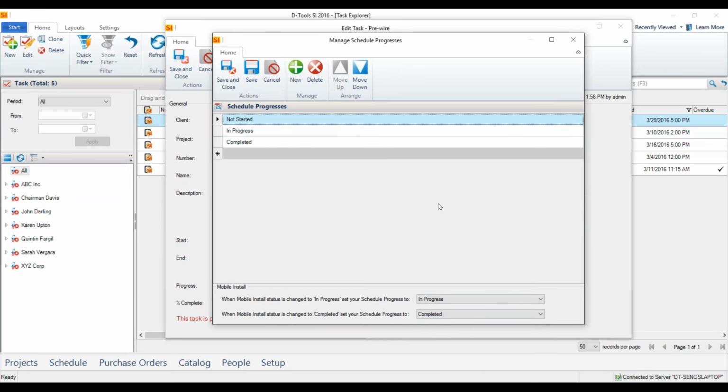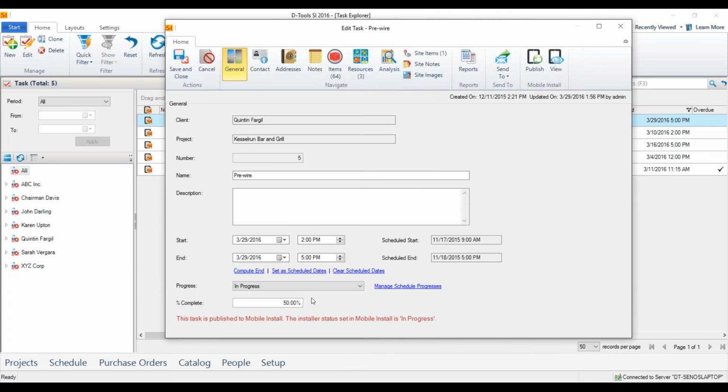Now the same is true also for purchase orders out there. You can choose what you want it to update to, as far as whether it's been received, whether it's in stock received. Those are all customizable. I didn't demonstrate that earlier, but just know that it's very similar. You set your fields there, and that's why this is automatically changed to in progress versus what it used to do. And we should just give you the note here, and you don't have to manually change that. So to me, way cool feature.